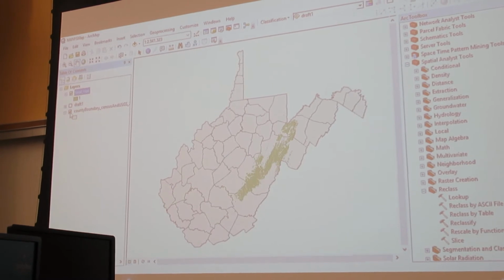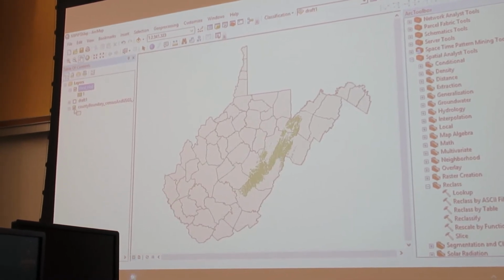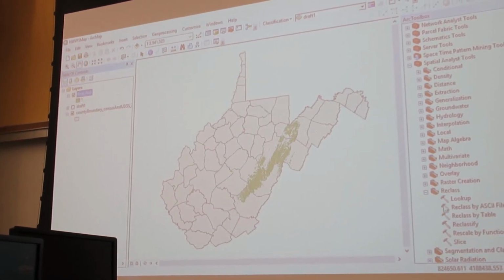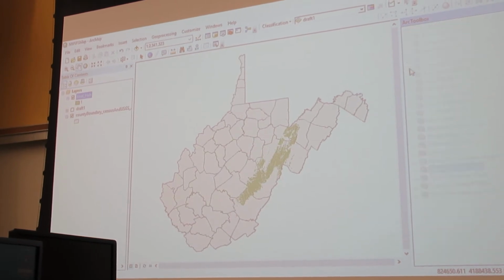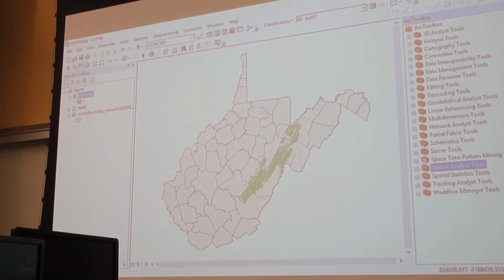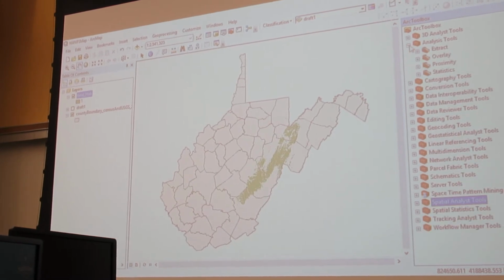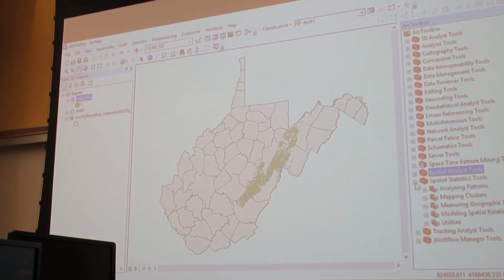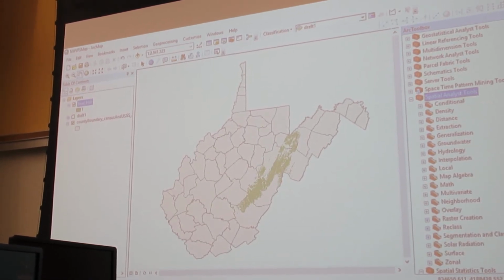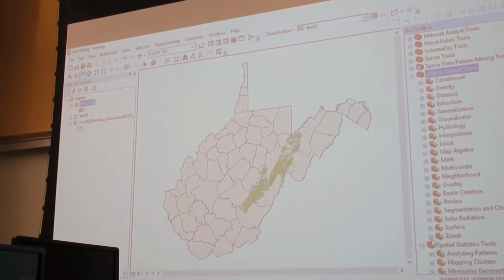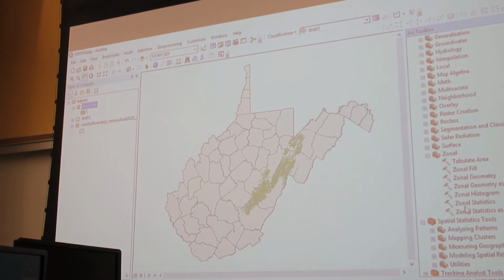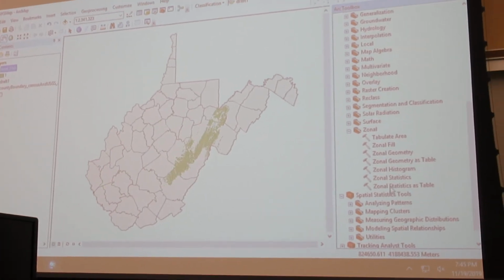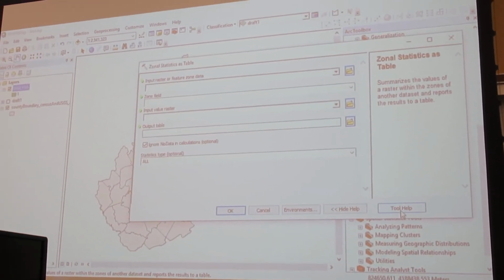Now if you think back to my crazy off-the-wall question, where the National Geographic's going to do this, I need to know how much of this is in each of these counties. And so the way I'm going to figure that out is using zonal statistics, which I don't remember exactly where it's at, so I'm going to look at a couple of spots here. I think it's probably in spatial statistics or in spatial analyst. Yeah, it's in spatial analyst. Zonal, open that up, and I got zonal statistics and zonal statistics as a table. Well, I'm going to want to make this as a table, so I'm just going to save myself the hassle. I'm going to run that tool.